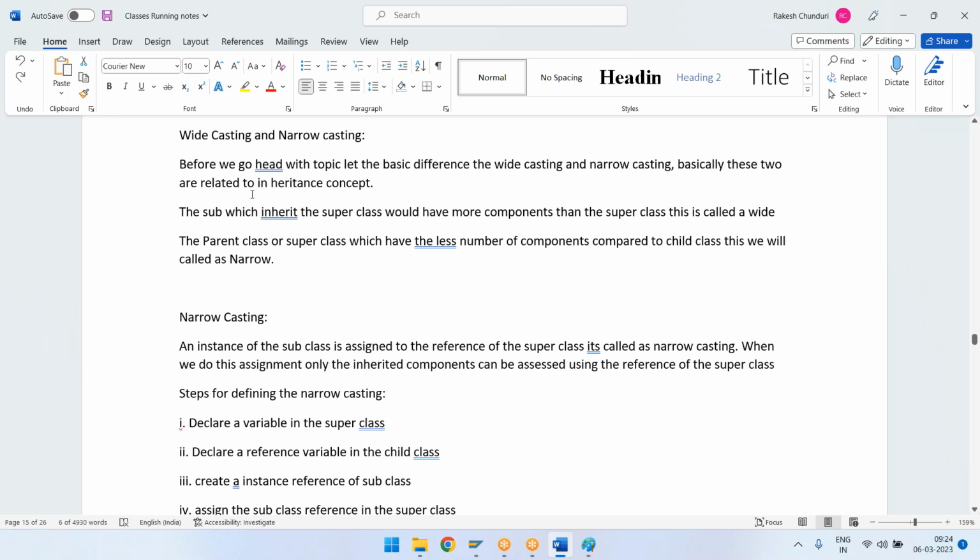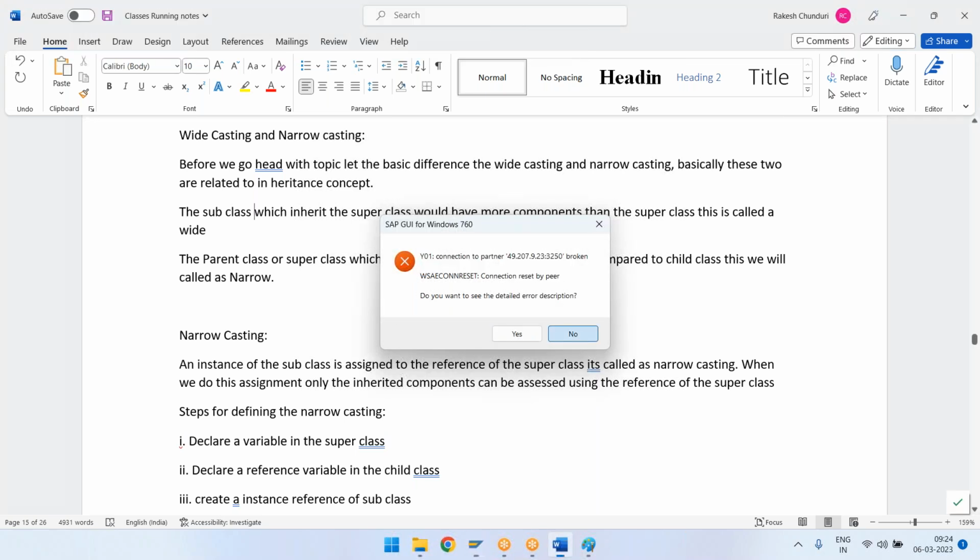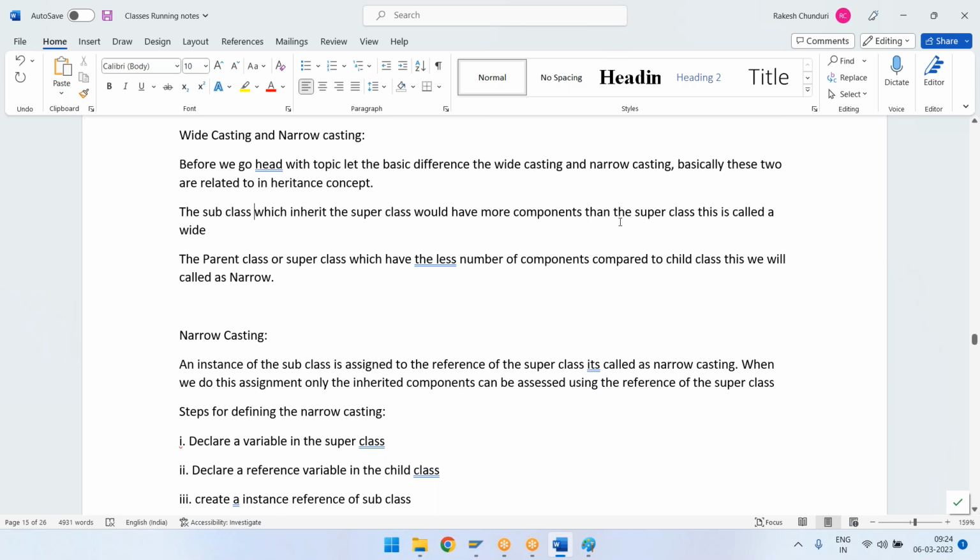Basically, these two are related to your inheritance concept. The subclass which inherits a superclass will have more components than your superclass.